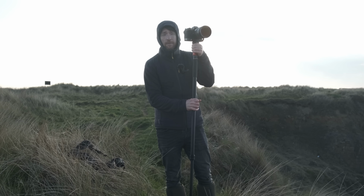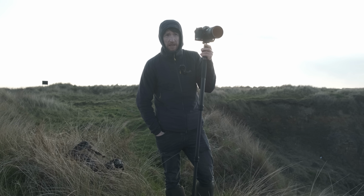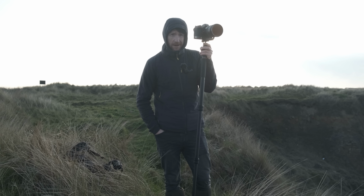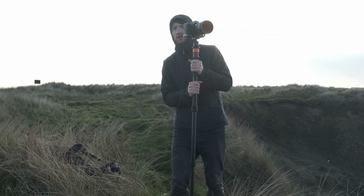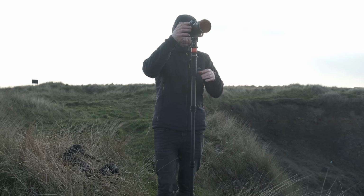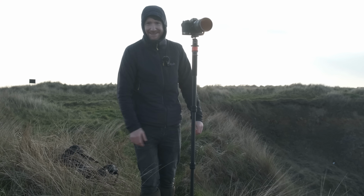So what I'm actually going to do is shoot 10 frames, multiple exposure, but a couple of those frames I'm actually just going to shoot the grass and see how that works. I'm just getting crazy, what can I say? We're having a wild time by the coast.